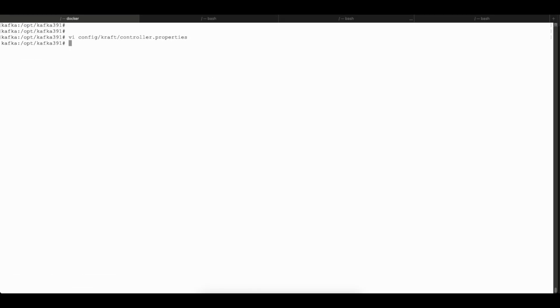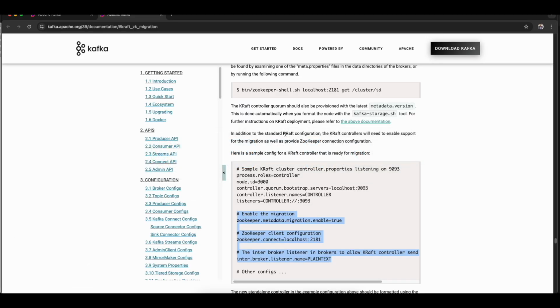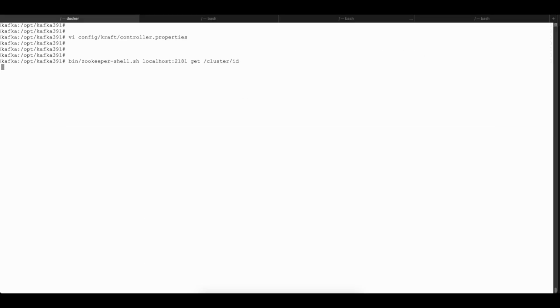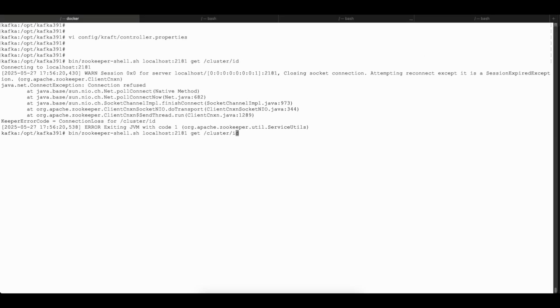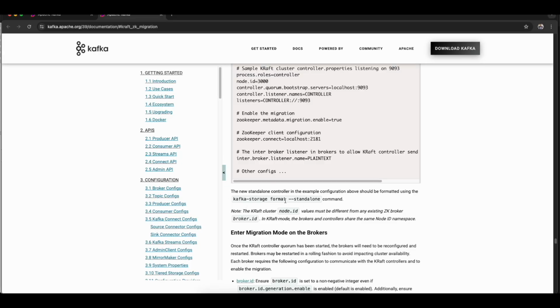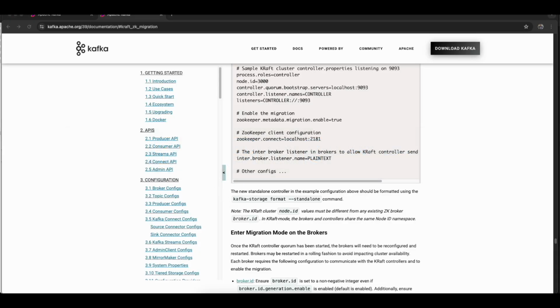As per the documentation, let me run this once again to get the cluster ID, 22181. Once that has been done, we need to run Kafka storage in the standalone mode since we are running a standalone.